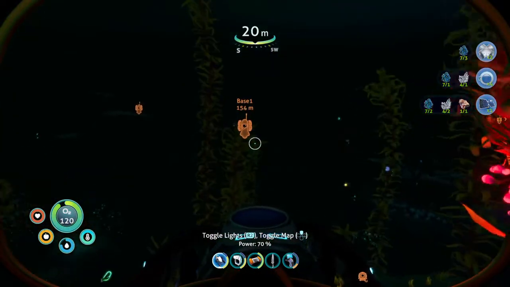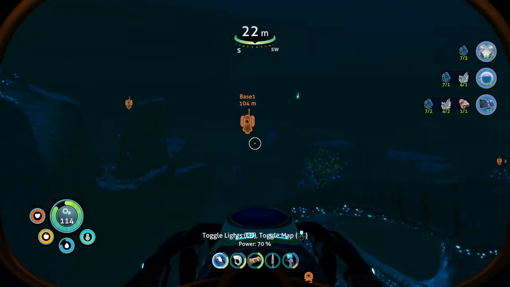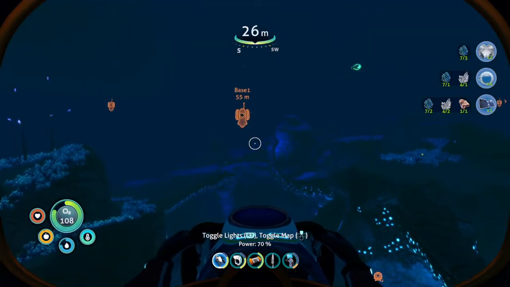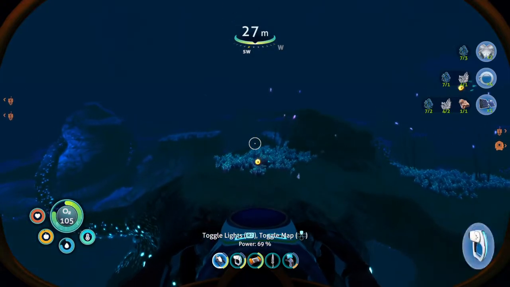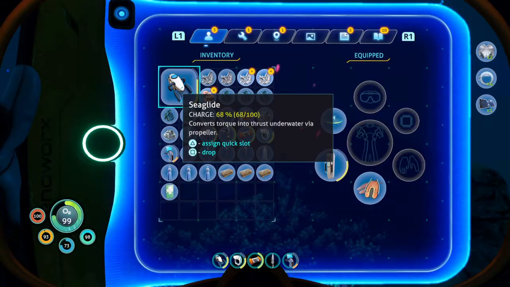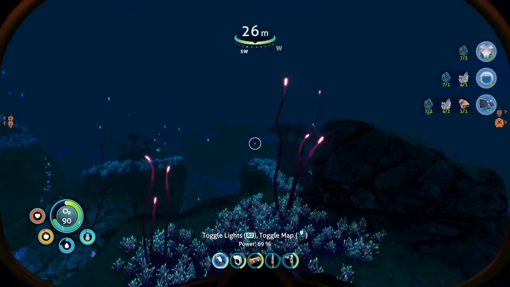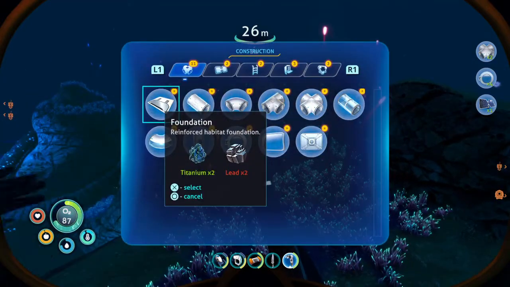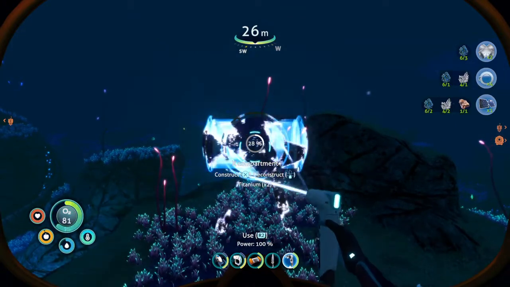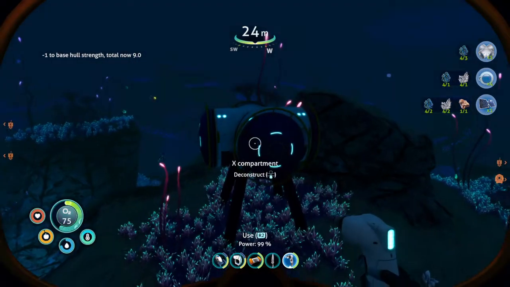Let's be quick on this. Hope that the sun can get to us from this base 1. So I'm not gonna be constructing the habitat a bit deeper. Just gonna construct it around here. So let's use the habitat builder now and construct there. There we go. So that's 1.